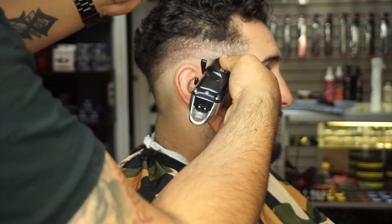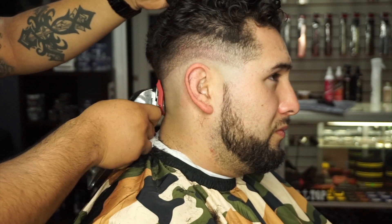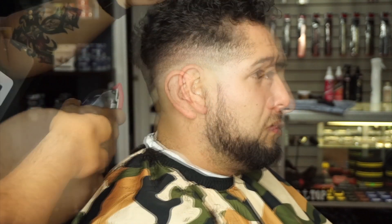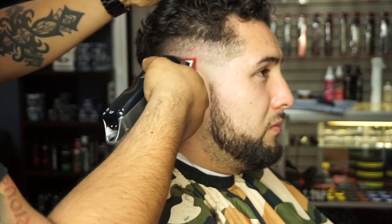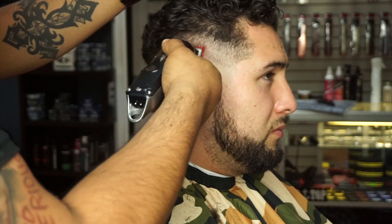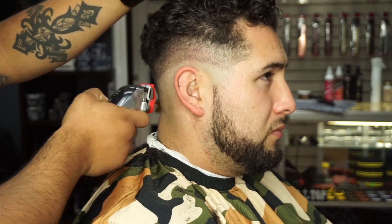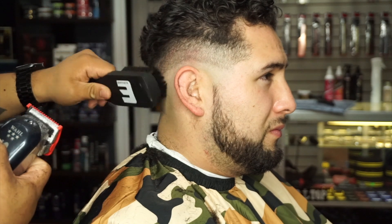Right here I close my one guard — now it's a one closed — and I hit the middle line between the one open and the zero open. I'm not trying to remove hairs there, just soften it up so I can put on my half guard. I always like to start off open to completely erase that line. You don't want to go too high because we're going for a medium low fade. Just work that line in the middle — trigger plane is the best. Go from open to halfway to closed, just trigger plane right there on that line. Eventually it will come out. Use a lot of corners as well.